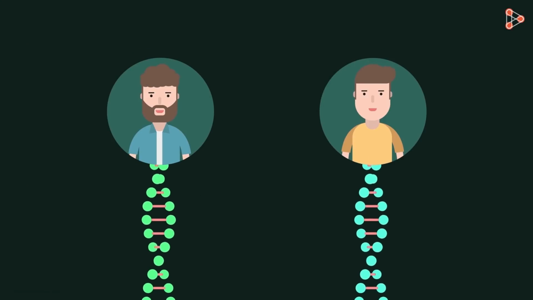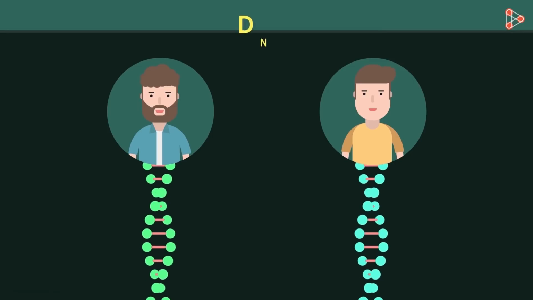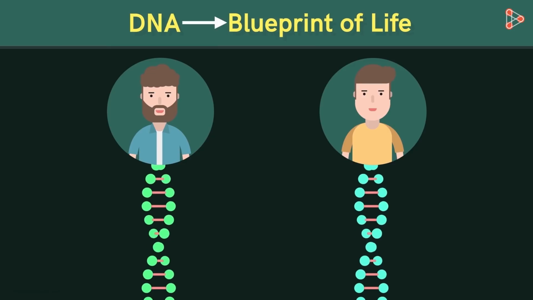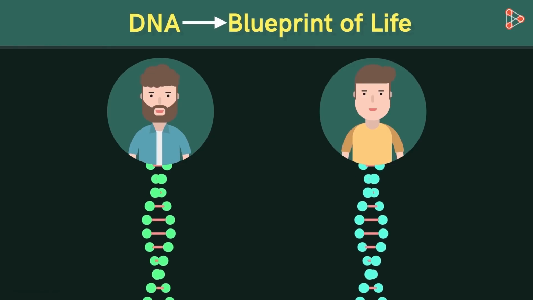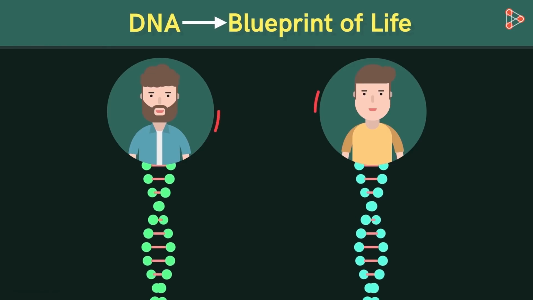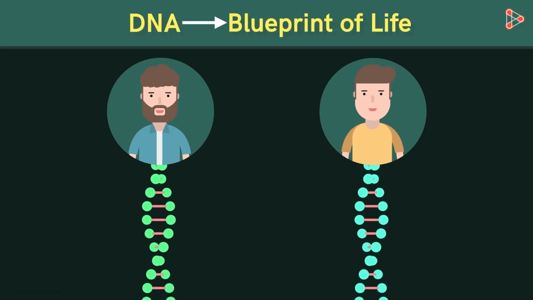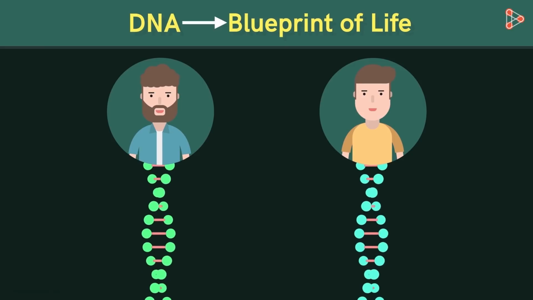Does every person really have a unique DNA? Of course. DNA is termed as the blueprint of life. It's a specific set of instructions that gives rise to the characters that are seen in the organisms. But this is something that we're aware of today, and it wasn't known back then.